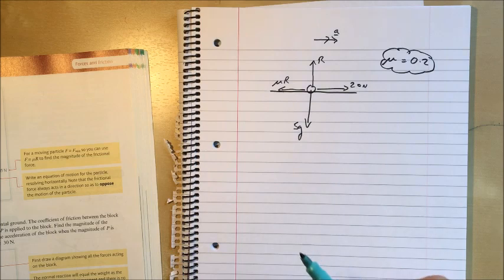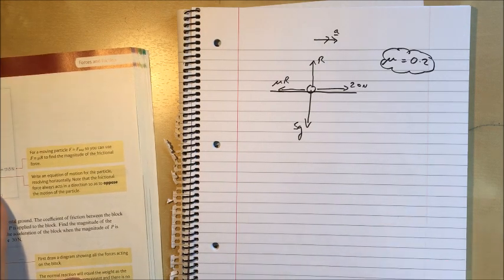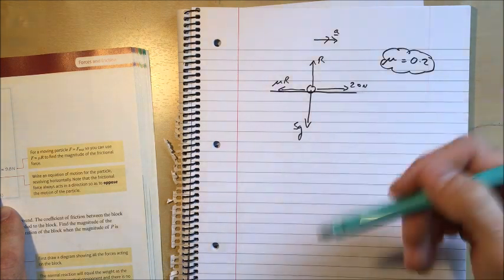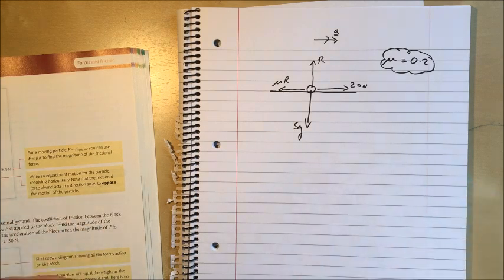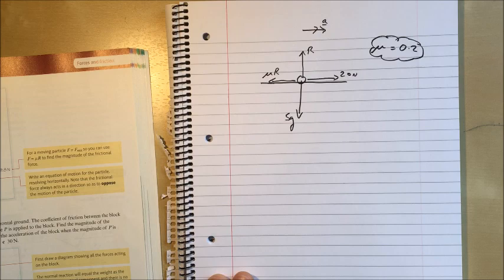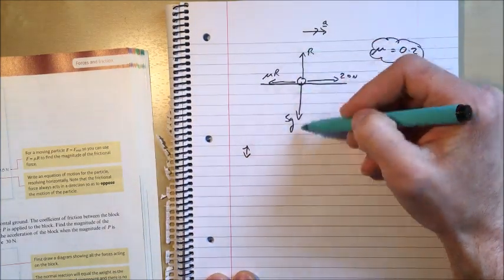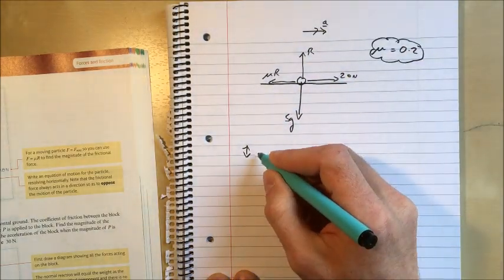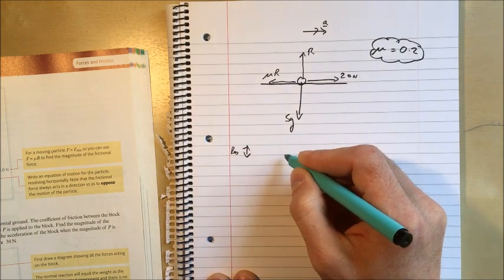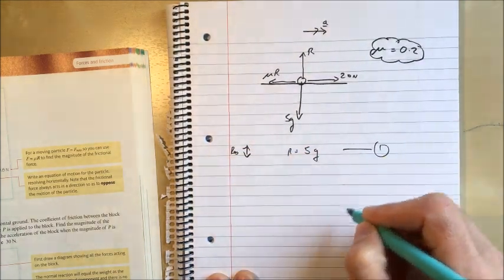Before you start the question, in the example, they look at the forces vertically, then they look at the forces horizontally. Before we start, I'm not sure which one of those equations is going to get me what I want, but it doesn't matter. I'm going to write both of them down and then look at it. That's a technique we're used to from the last couple of chapters. So I'm going to think vertically. Is it accelerating? Well, vertically, it's not accelerating upwards or downwards. It's staying on the table. So I'm going to resolve forces, and I get R equals 5g, and I'll call that equation number 1.